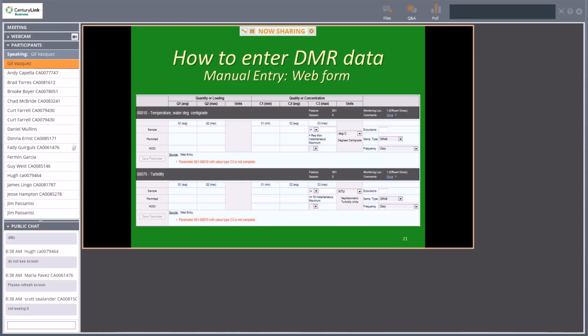But, you know, if you want to take a look at your DMRs, just send me an email at DMRs@waterboards.ca.gov requesting your DMR forms, and just provide your NPDES number so I can locate them. And if US EPA has coded it, I'll send you a PDF copy of your DMRs. That way you can take a look at what you're going to be required to submit.